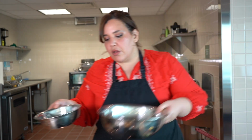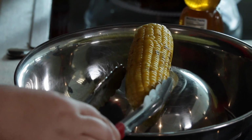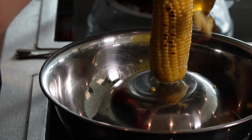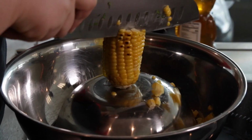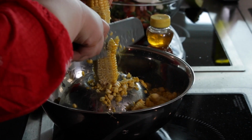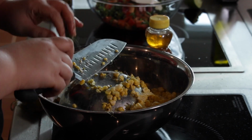So I like to use a smaller bowl inside a bigger bowl. And this is a trick I learned, I think, on the Food Network. I have to be honest with you, I think it's a really good idea. Because when we cut up the corn cob, all the kernels, or the grains, let's say, will fly all over the place. So this is a good way to keep them contained. It's less of a mess. Okay.